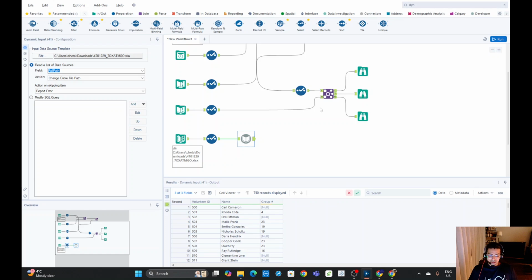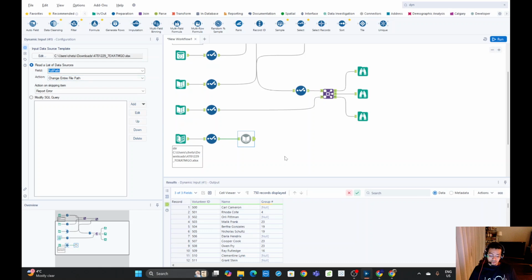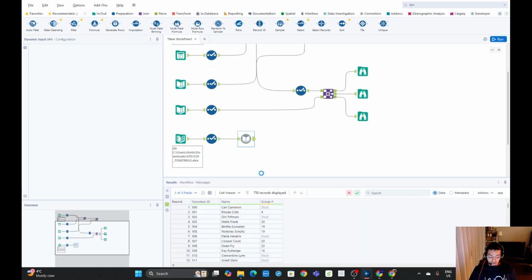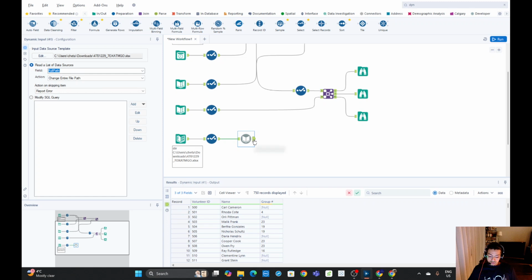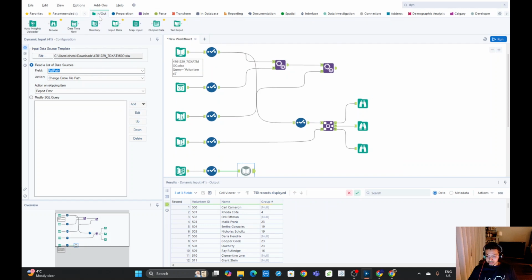If there are 10 Excel files in one location of the same format, you can use this particular process. Use the directory tool to get all the Excel files from that particular location, star.xlsx, and use the dynamic input tool to read all the files from that location. It will read and give you the entire file. So this is the best tool where you can read multiple data sets from one particular location.